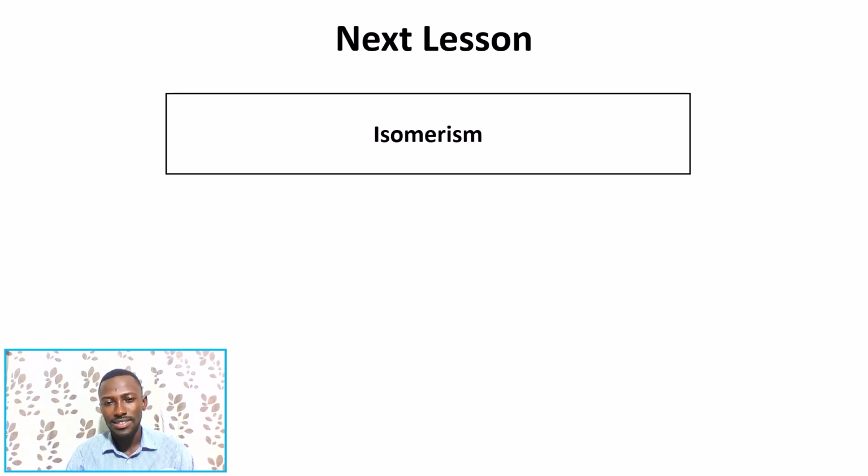Now our next lesson is isomerism. Isomerism. It reminds me of isosceles triangles. Does it have anything in common? Can isosceles triangles help us understand isomerism? What is the meaning of isomerism? That will be the topic we'll be discussing in our next lesson. So now we know how to name alkanes. Is it possible the same molecular formula can give you different structural formulas? That will be the focus of our next lesson.